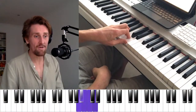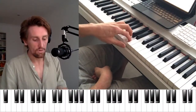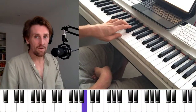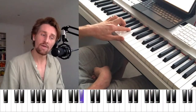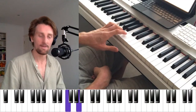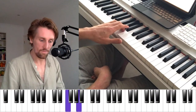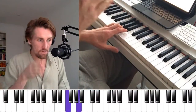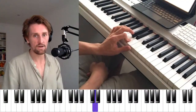The second time, however, the fingers have to go a little bit differently. You have to start with finger 2. Go 2, 3. Finger 1 goes underneath. Finger 2 is on B flat this time instead of finger 4 because we're going to go to A. Know that the first time around, you start with your thumb on D, and the second time you start with your second finger on D.